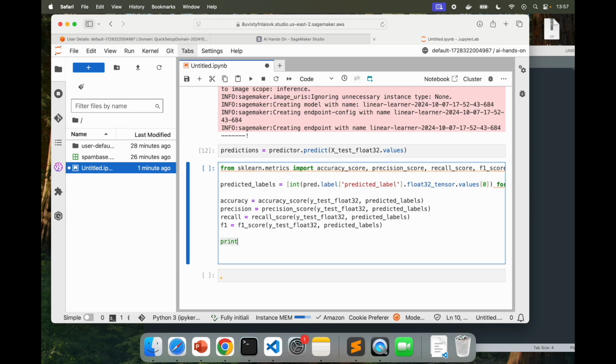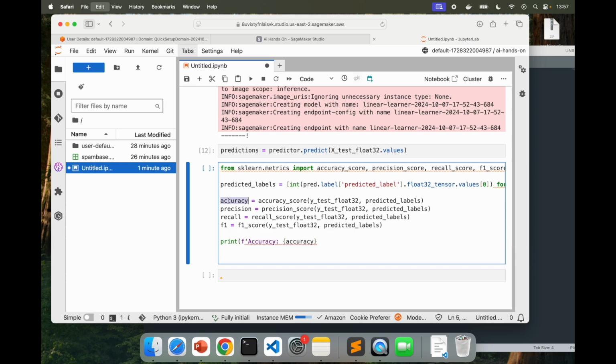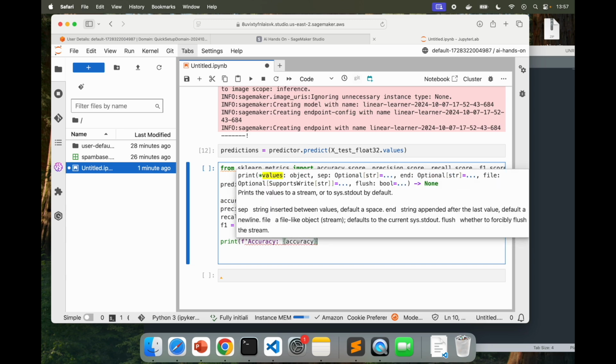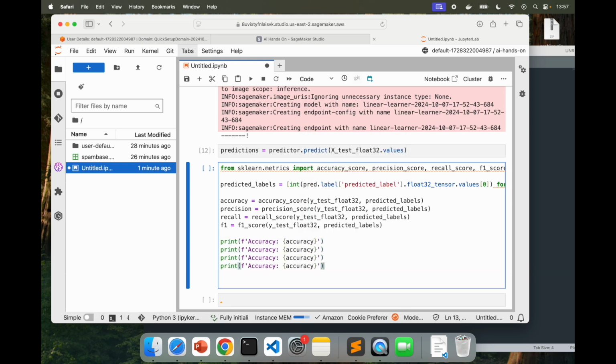Now if you want to see the values, I am going to say print f accuracy is, accuracy from above, this one. Let's make sure it's right. See, perfect. I'm going to close this out, and I'm going to copy this four times.